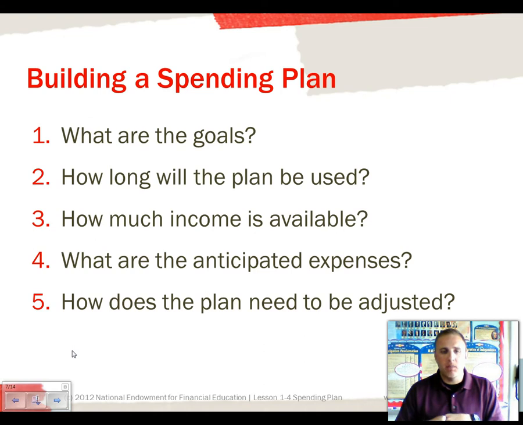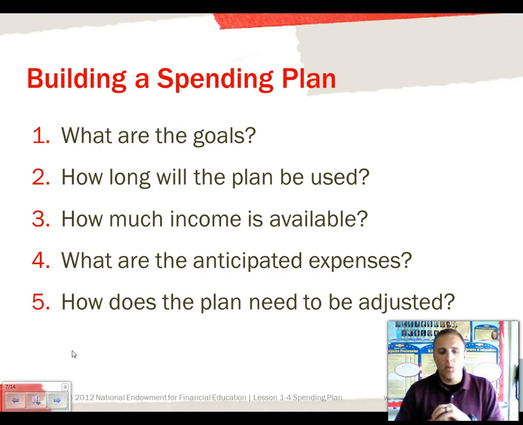The third step is realizing how much income is available. If you're making a financial plan for the summer months before you go off to school, you may be making more money then than you would now. Why, you might ask? Think about the amount of hours you have available to work now as opposed to in the future. That future could be 3 months, it could be 3 weeks. Whatever the case might be, we all are going to encounter different circumstances that for an hourly job may allow us to take in more money or may not allow us to take in more money.